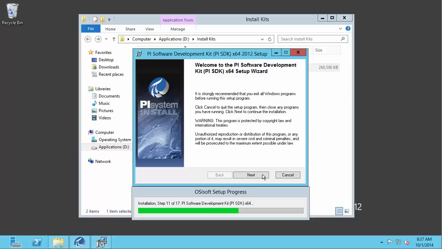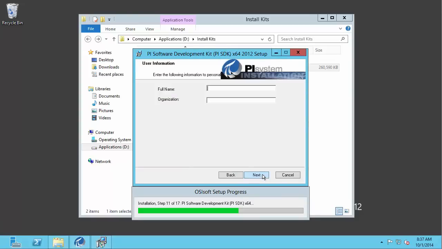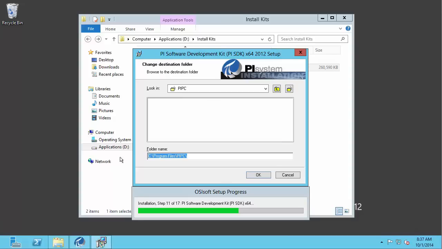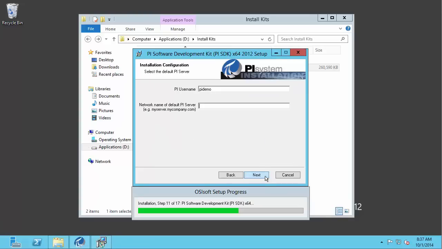Next, we're going to be installing the 64-bit PI SDK. This is the destination folder. If you happen to be segmenting and having separate drives for your applications from the drive with your operating system, you might want to specify a different path here. If you only have one drive C, you can go ahead and hit Next. I actually do have separate drives, so I'm going to modify this to my other drive, which is D. I'll need to go ahead and give it a default PI server, or as it's known as now, the PI Data Archive. So this is the name, and then I'll hit Next.